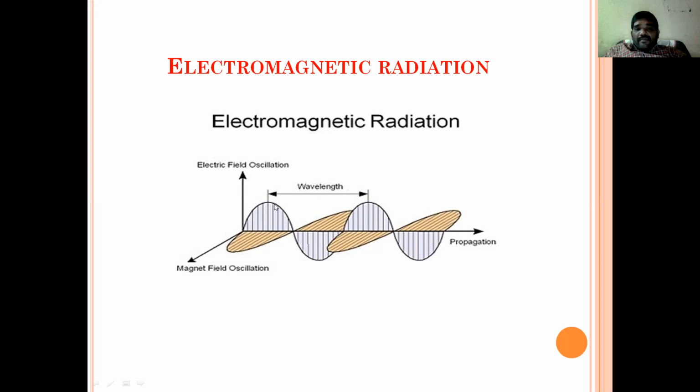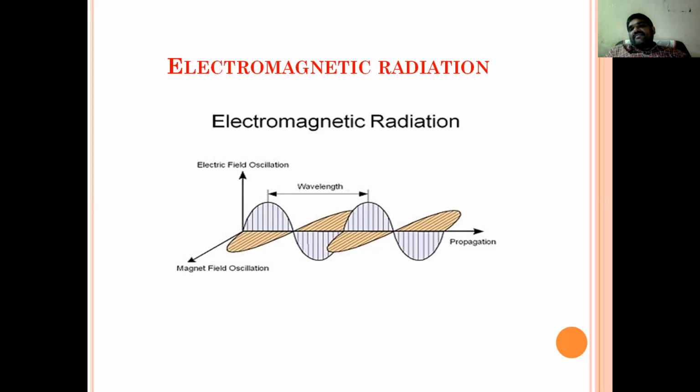The distance between two successive crests of electric fields is called wavelength. Understand? Once again, what are the characteristic features of electromagnetic radiation? The source is atomic particles of the sun. It propagates through the vacuum of space. It consists of periodically distributed electric and magnetic fields, and it travels with the speed of light. The distance between two successive crests is called wavelength.